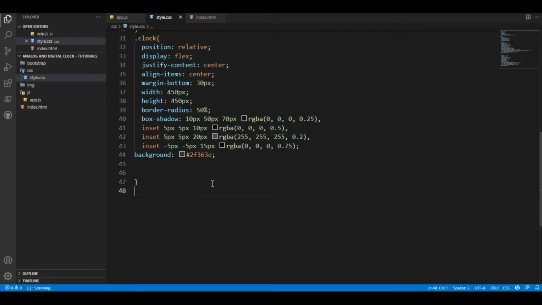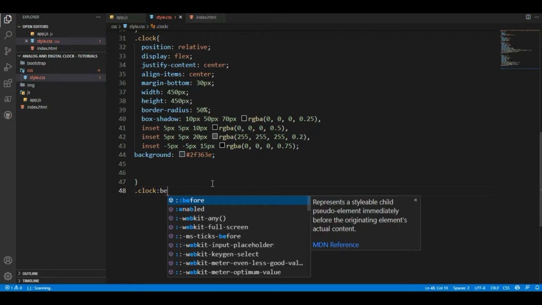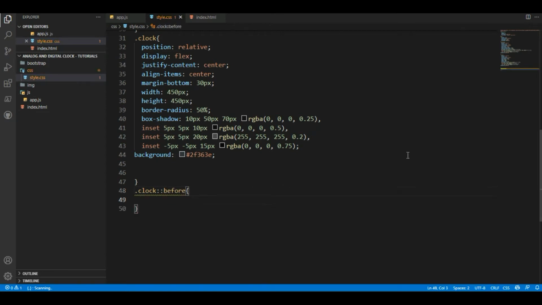Inside of this clock, it will be before, then after.